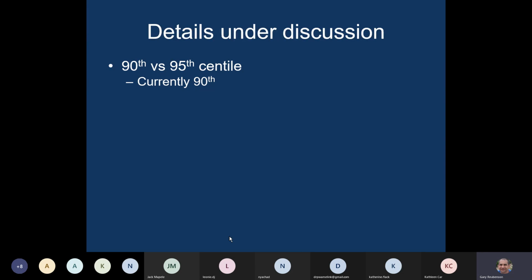So you need to get a lower mark in order to pass the paper than you would have if you used the 95th. To use 65 or 70, so currently the discussion has gone on, and the decision at the moment is to use the 65th. So that's again in favor of candidates.